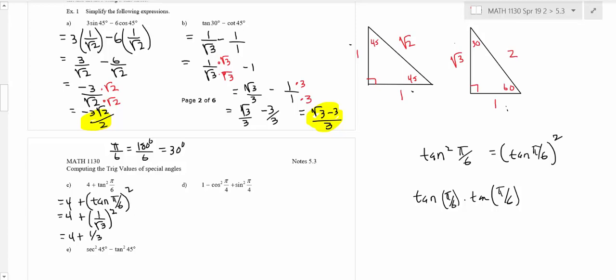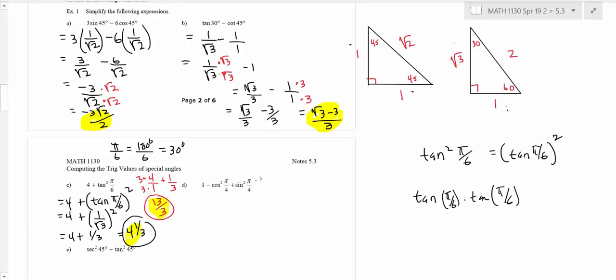Okay, because if you multiply that by itself, 1 times 1 is 1. Square root of 3 times itself is 3. So that's 4 1/3. And you can write that answer as 4 1/3 if you want to. The other thing you could do is say this is 4/1 plus 1/3. Get a common denominator of 3. So that would be 12 plus 1, or 13/3. They're both a different way to write the same answer. Either a mixed number or improper fraction.